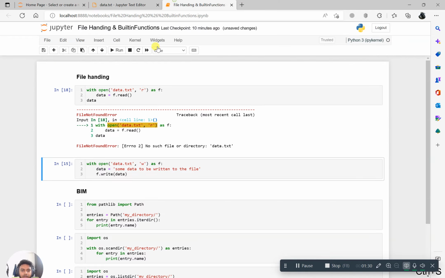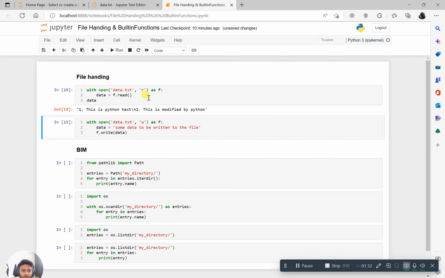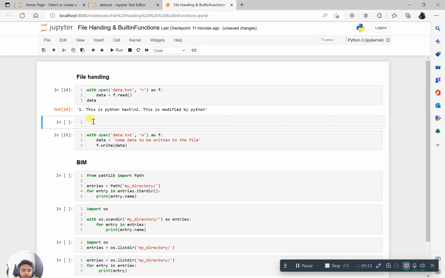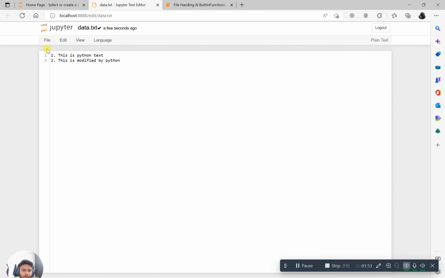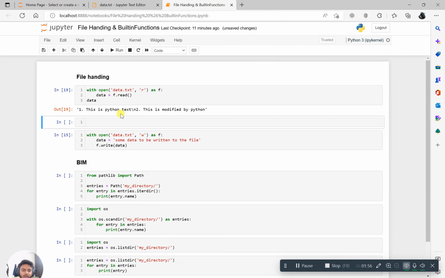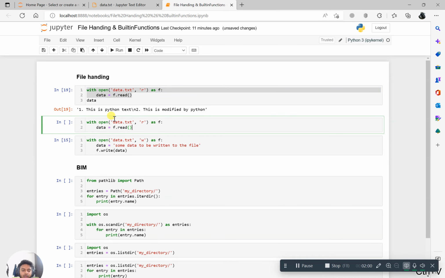Now if you run this code, it won't show any error. As you can see, whatever items were inside have been read by our code. But they are not in a feasible way, they are appended in one single line. So what if you want to read it as it is, what we have in the data.txt file? You will do the same thing, but you will use something called the readlines method.